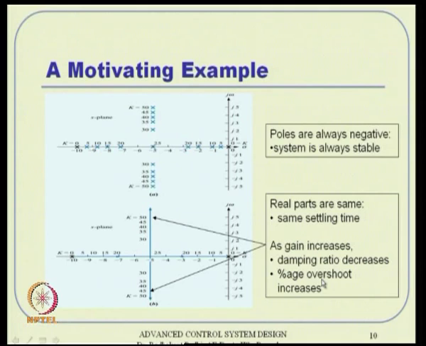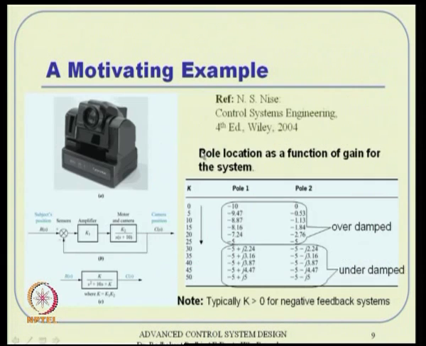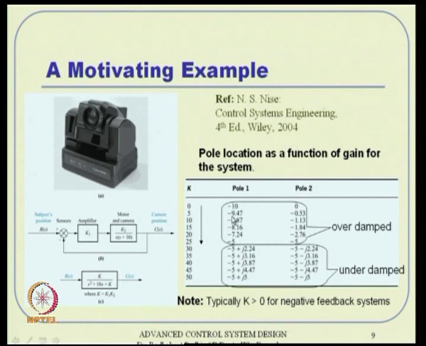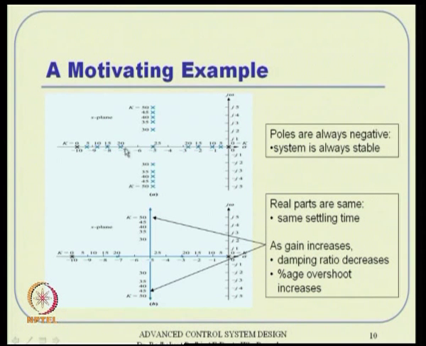Now, further things. As you vary these gains from 0 to 50, one pole is at the origin, but after that they are all on the negative side, all negative real parts, as you see here. I have just located these positions of the poles in the complex plane, and as k varies, the poles are always on the negative side, that means the system is always stable. And then further observations, the poles will start like that. If you see this table, it is 0, minus 10, then minus 9.47, minus 0.53 like that. So, one pole starts here, one pole starts here, then one starts moving this way, the other that way, and then at this point one goes that way, one goes this way.